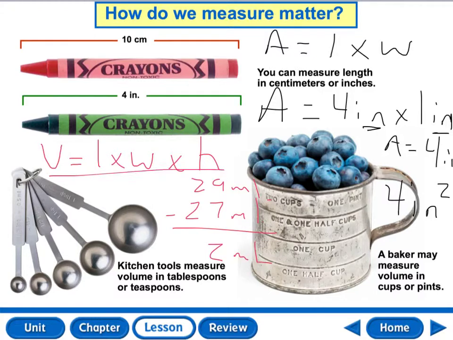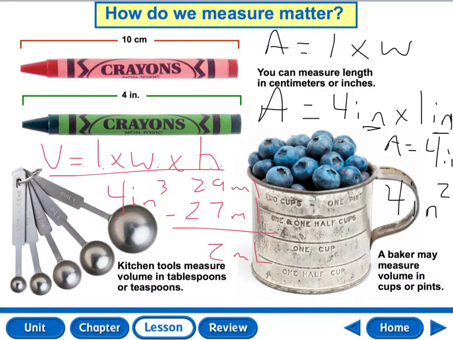So to find volume with the squares, you do the same thing as you did before. Say we added in the extra element of height with the crayon, and it was also 1. 4 times 1 times 1 would still be 4, but it would be inches cubed because you have inch times inch times inch. To find volumes of liquids, just use your measuring cups, spoons, beakers, graduated cylinders, and read the markings on the container. So that's a couple ways to measure matter using length and width, area, and volume.